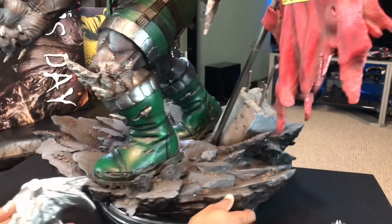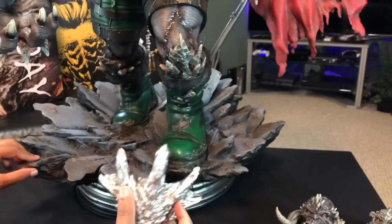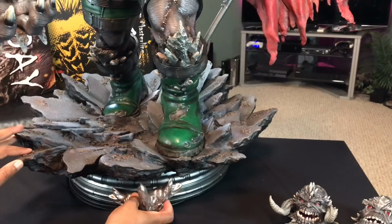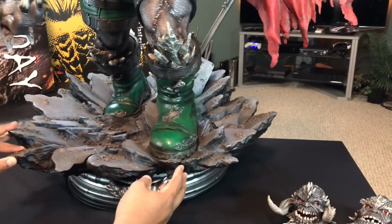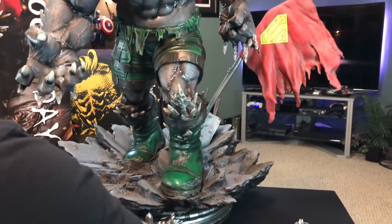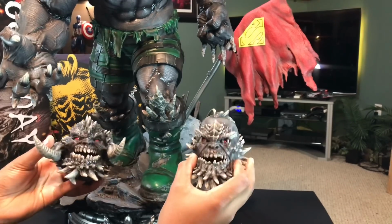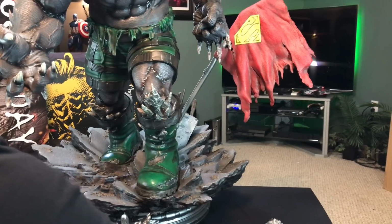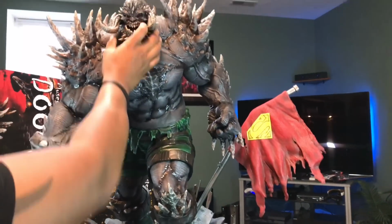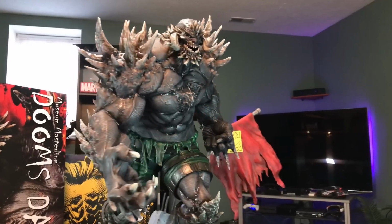And then the last piece is going to be this part of the base, which goes here, peg here. Now we'll crown them off with the head sculpt. You know, the 2. This is the EX and this is the regular. You can go EX all day. And this Doomsday is all assembled.